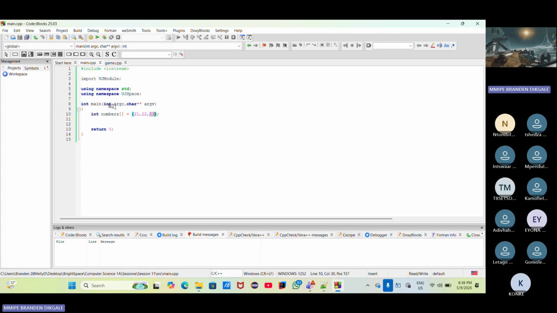Same as this array of arguments. The size of this array is going to be defined by how many elements or inputs from CMD you pass. Automatically, argc is always going to be 1, because every time you compile your code, one element is defined in this array of arguments argv, which is the name of the program.